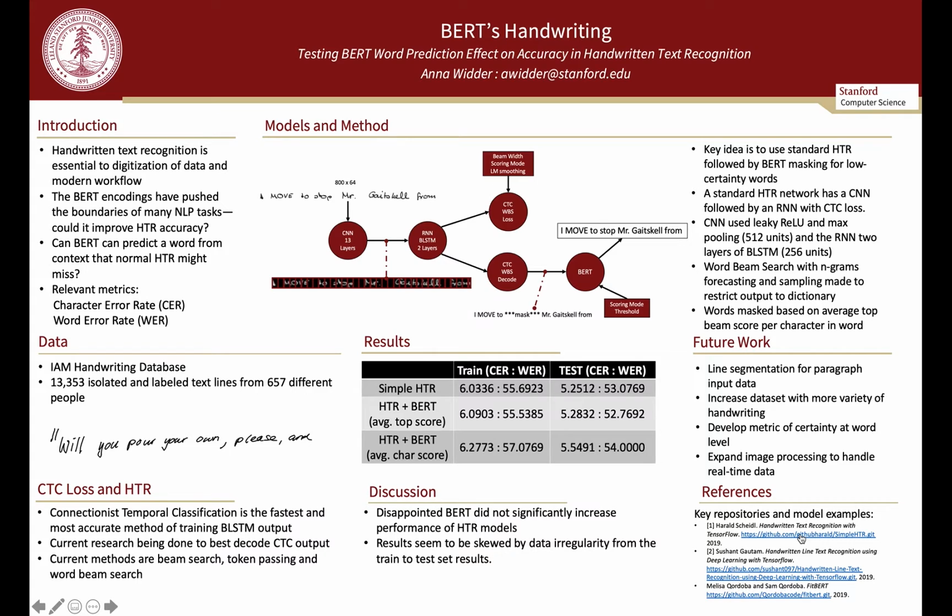Overall, I had a lot of struggle training my HTR, and a lot of difficulty finding a good metric for what would make an uncertain word, but I had a lot of fun and it was really hard. I am a little disappointed that I didn't get any improvement, but I think I know why. And I hope that someone can explore this further and see if we can find out.